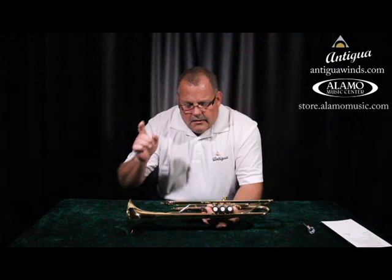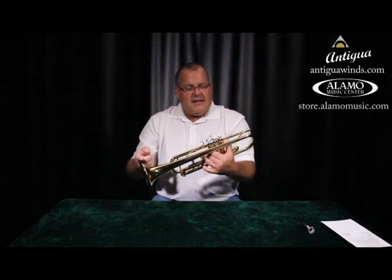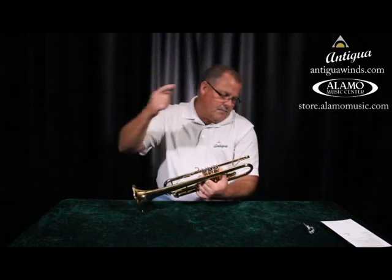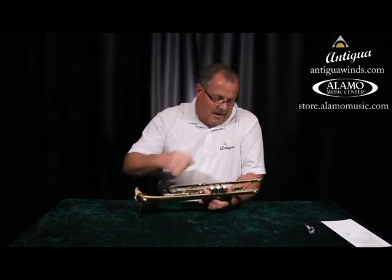Okay, the trumpet. There's nothing I can do with this thing that's going to make it work until I put the mouthpiece with it. So let me show you how we put the mouthpiece on it.